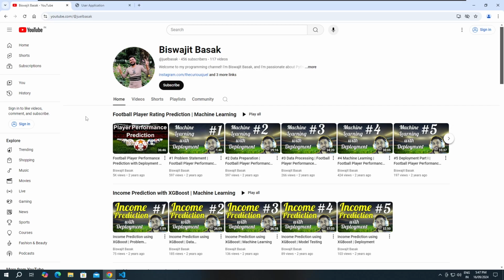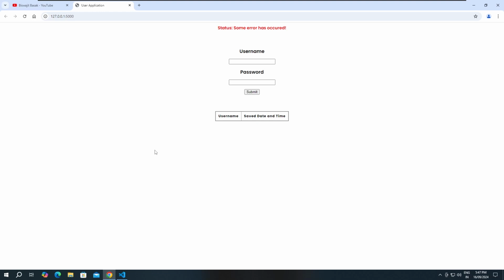So this is a very simple user application. Okay, you can see it's very simple and minimalist. So there is nothing much. This is targeted for people who are learning HTML, CSS, front end, back end, and maybe who want to do a little bit of Flask development and want to build something in the front end. So this is really targeted towards them. And this is very simple. I will show you the source code, and I will also show you the setup and how to get this done.